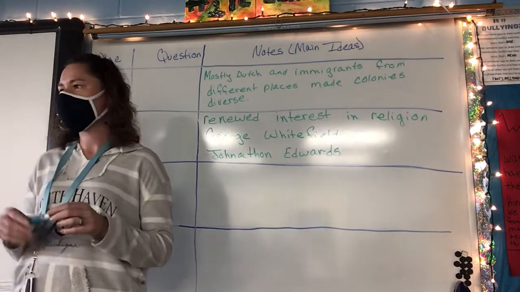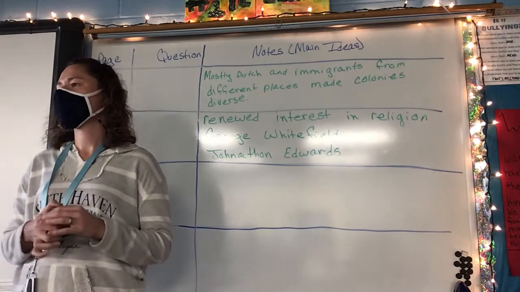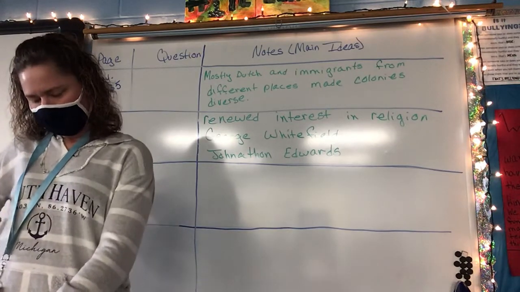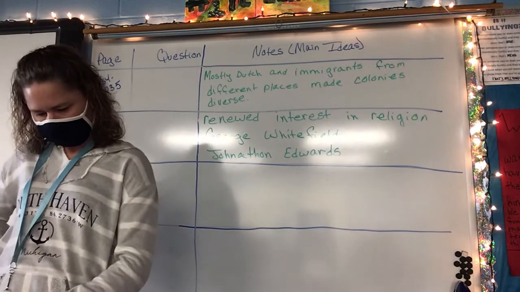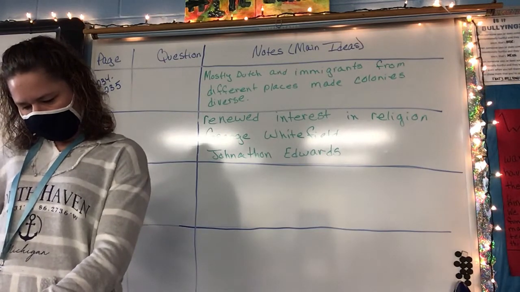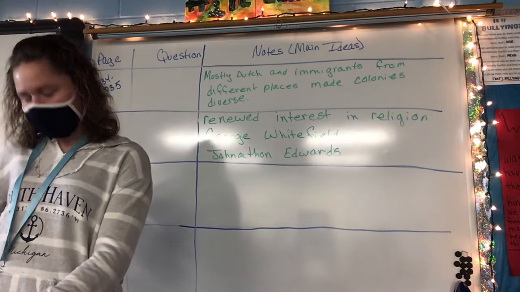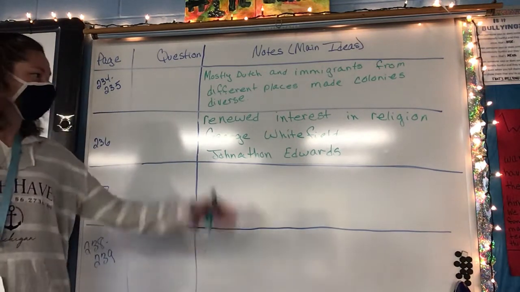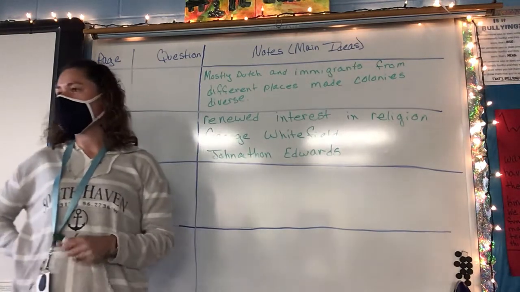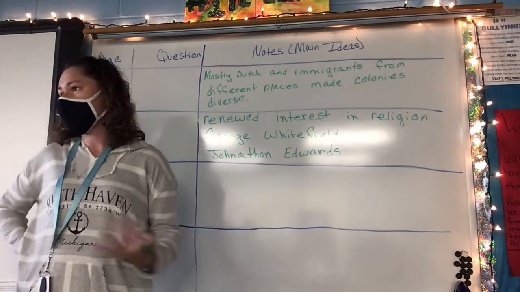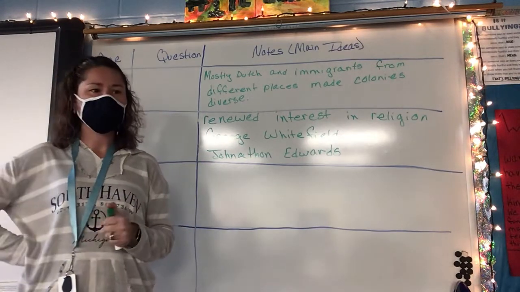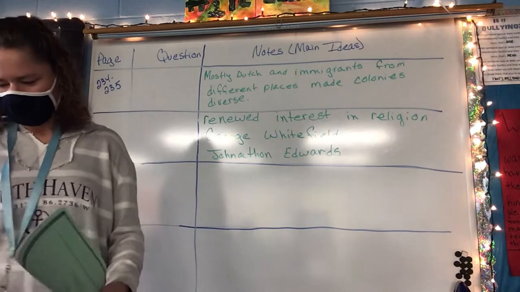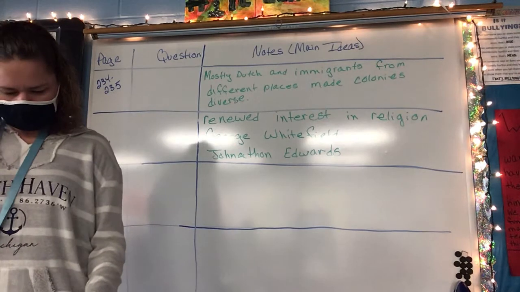Sean, you have something else to add? No, we're good. John, for the first part, I said the way many people practice their religion. For the 236, that was changing how they practiced? Yeah, which is true. There were different ways, different interests, different ways of practicing their religion. Sure, and that's why people started coming back to religion, because of the new ways and the different things that they were able to do. Okay, good. All right. That takes us to 237, religion and social life.